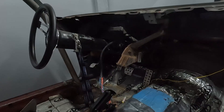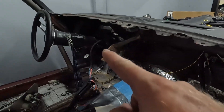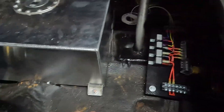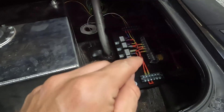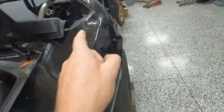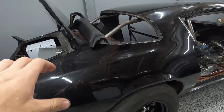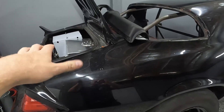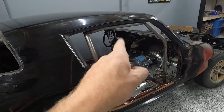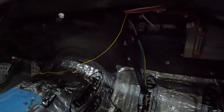Essentially, there's one big power wire that feeds the fuse box, and what we do is take that big power wire and run it all the way back to our fuse box in the trunk. The factory fuse box up front is really only being used to power things like the wipers and the lights — that's it. This is a really nice way to keep things clean. If you ever have an issue, anything to do with the EFI stuff is this fuse panel back here, and anything to do with headlights or turn signals is that fuse panel up front.